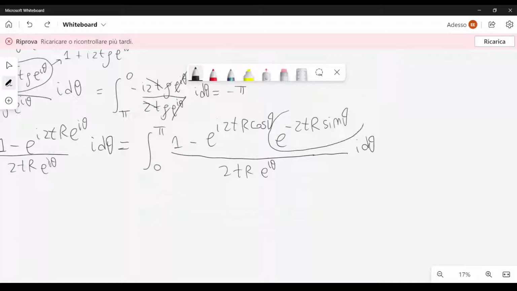Whereas this is a real exponential, and r is going to go to infinity, and t is also going to go to infinity. And the sign of theta is positive because theta is between 0 and pi. So it is equal to 0 only at theta equal to 0 and at theta equal to pi. But inside this interval, this is going to be positive, greater than 0. And this real exponential is going to decay very fast. We also have r in the denominator, which is going to infinity. So it's quite easy to understand that when r goes to infinity, this integral will give me 0.